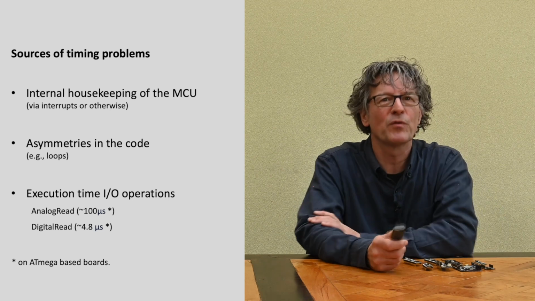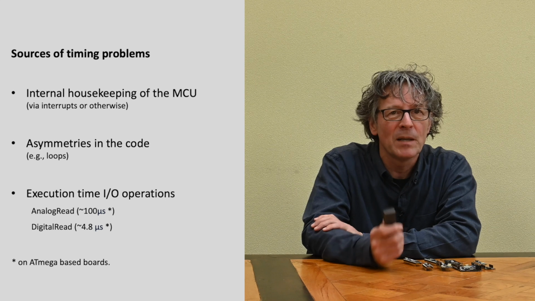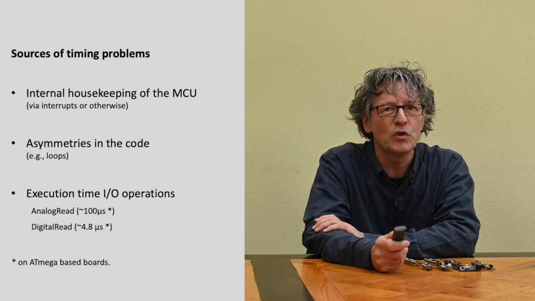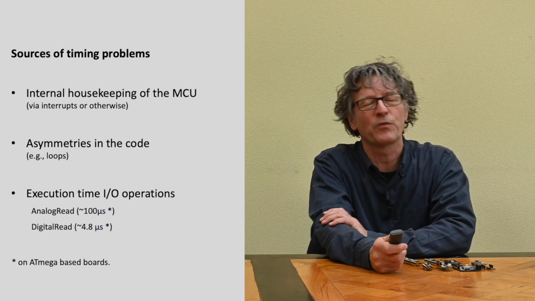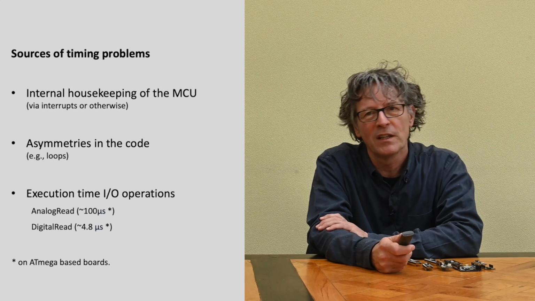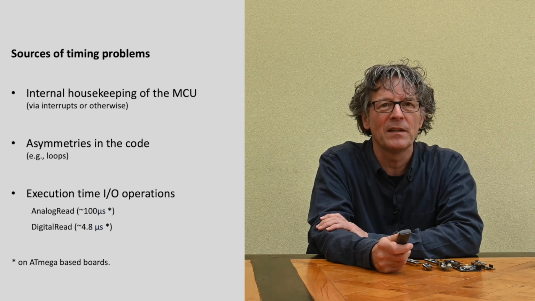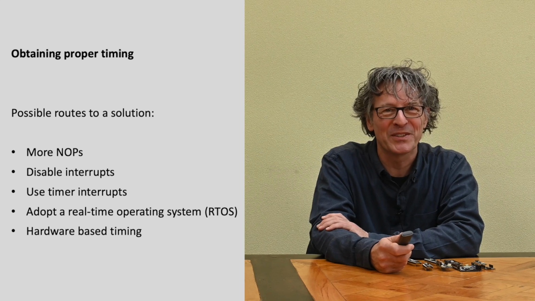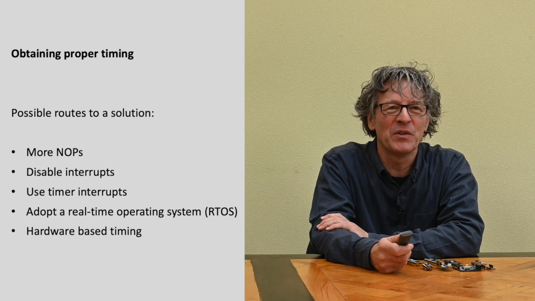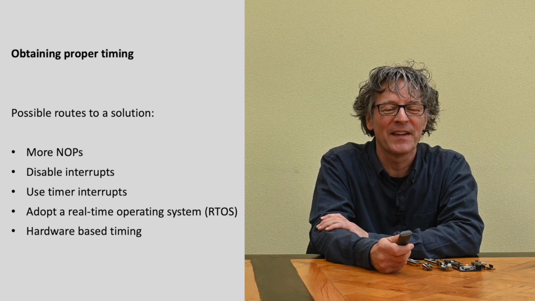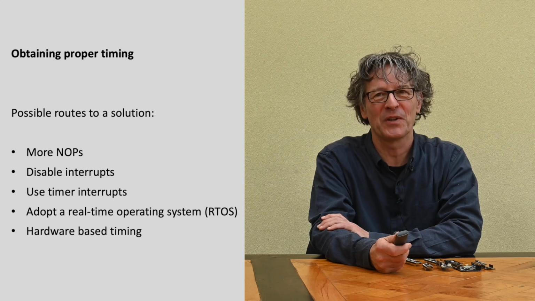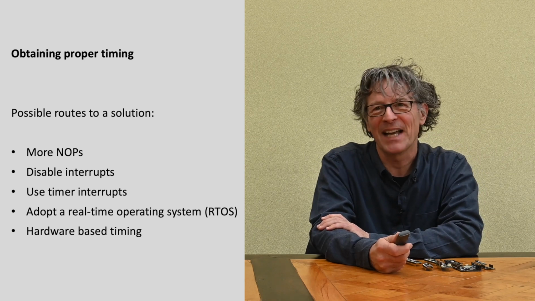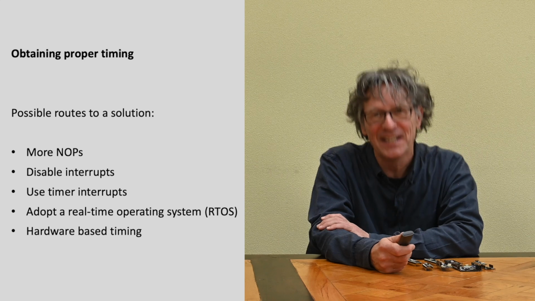Now, we have a number of different possible sources for timing problems, so let's look at solutions. What could you do to make a device that does not suffer from this type of clock drift? I thought about the following different ways. First is introducing a lot of delays, a lot of knobs, you could say, in assembly code. Obviously, if you make delays, there's only going to be a clock of one hertz or so, 1 bit per second. I can make a device with very, very little drift, but it will get totally slow.